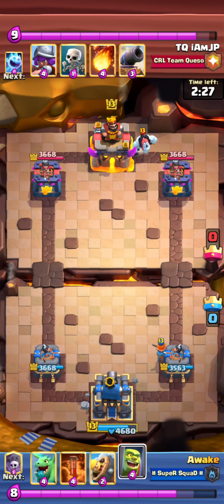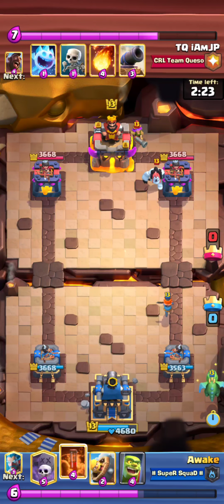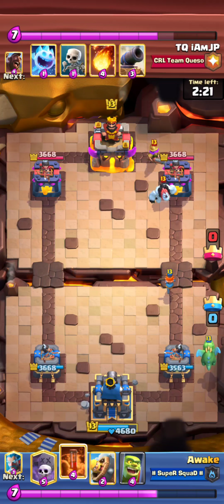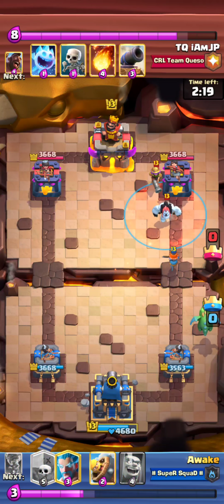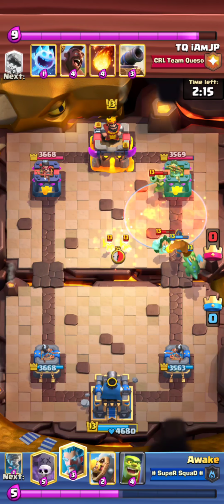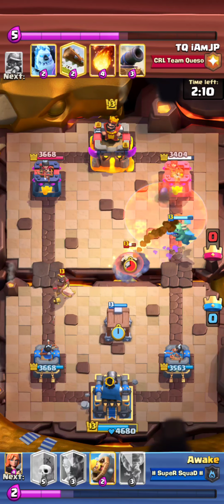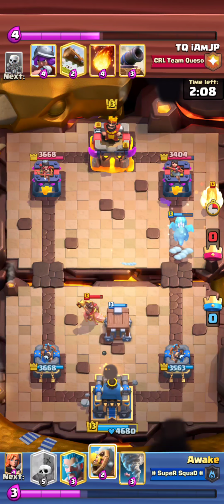So he's going to go Ice Golem in the back. So as soon as he does that with the Musketeer, I kind of know that this is 2.6. So I'm just going to poison that, I think. Yeah, I'm definitely going to take that poison value. Get rid of that.